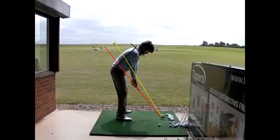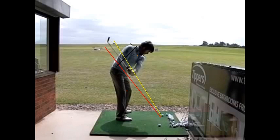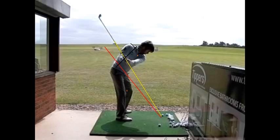So anyway, going from his address position to his first release point, which we call it when the shaft gets parallel to the ground right here, you'll see Robert is hitting what looks like a straight inline fade. What you'll notice is that the face is pretty much square to his forward tilt, his address tilt, which is that first bend that you have at your address, and his hands have moved inward up that arc. Okay, so that would be the red line here, your hands point. And as he makes it into his backswing, he starts to turn, rotate, and extend, and he's standing up, getting a little taller, about an inch, not very much, which is a good thing.